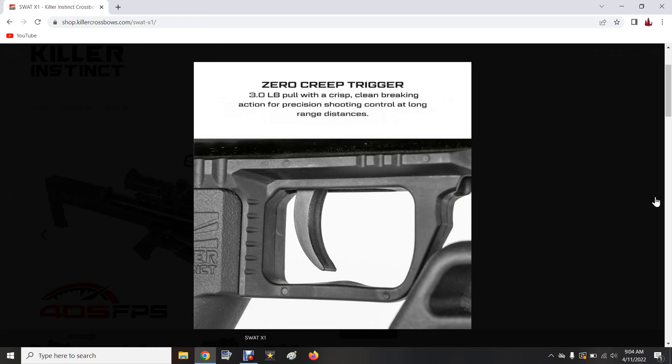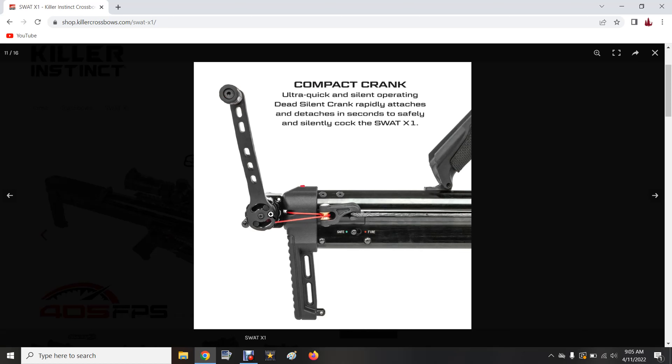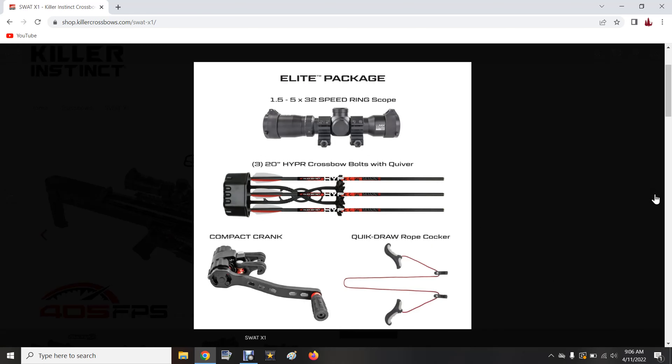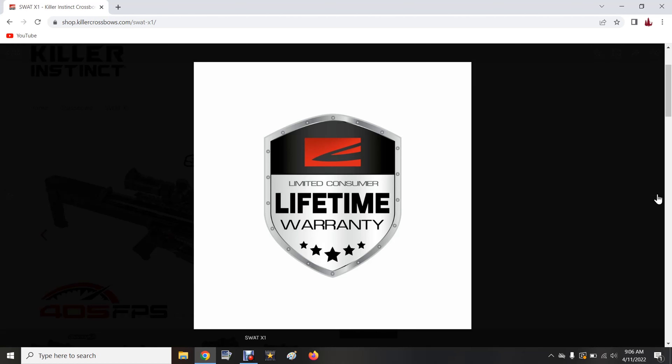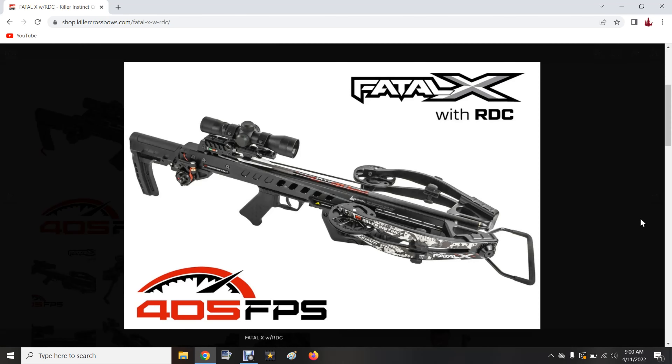Your 50% let-off cam. Another look at the barrel system and your three pound trigger. The entire crank — the handle, the assembly, plus the hooks — goes on each time you go to load this thing, and then the whole assembly comes off for shooting. The Killer Instinct scope has a pretty cool reticle — I wish it had some numbers on the side, but it's not a bad reticle. It looks like the top of the red line would be your 90 yard mark and the bottom would be your 100. Three bolts, crank, rope, quiver, scope, and your lifetime warranty to the original owner for non-wearable parts. I like how the limbs start out narrow, get wider, and then go back down again.